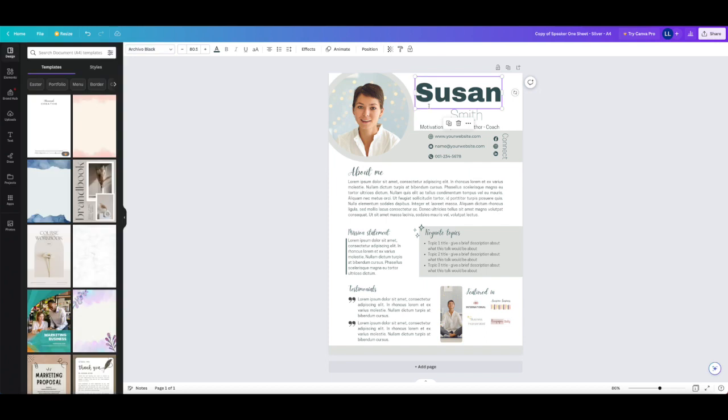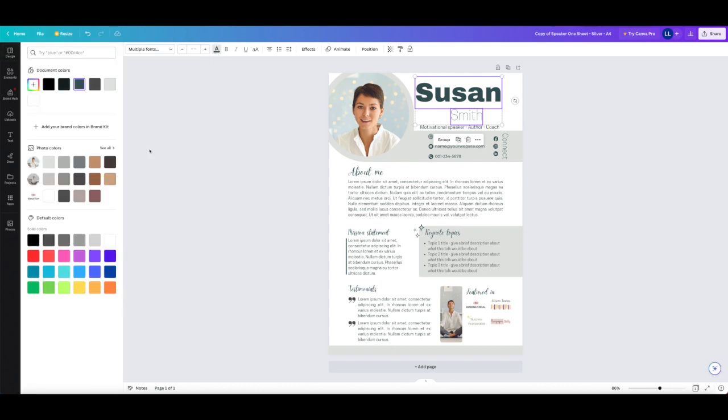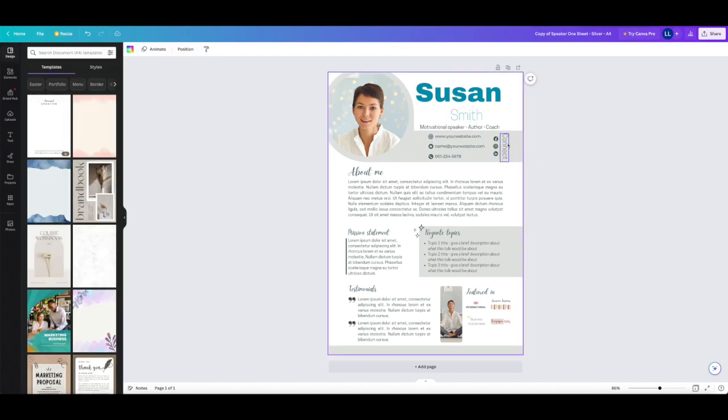Next, I'm going to show you how to change the font color. If you have things that are the same color, you can actually select more than one at the same time. You can see that the box is highlighting both these text elements now, and I can go to the text color graphic and pick a different color, and you'll see that it's changed both those elements. I won't go through and change the rest of these text colors. You should be able to do the same thing again with whatever ones you want to change.